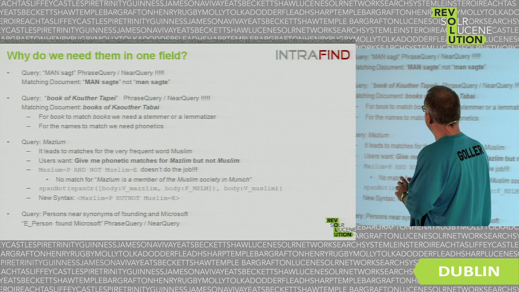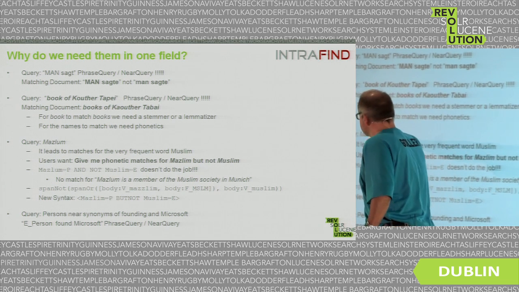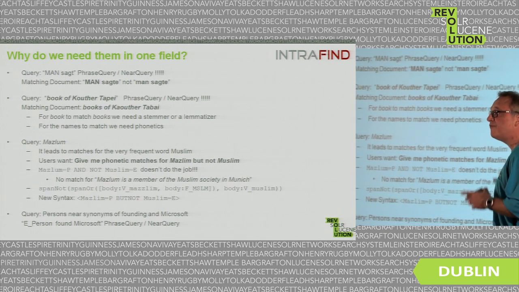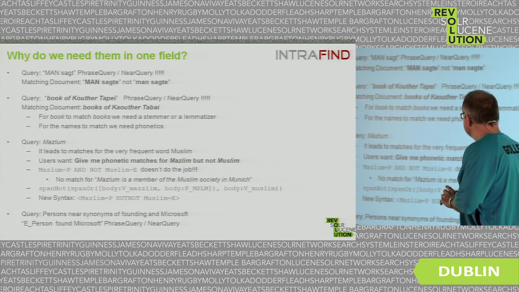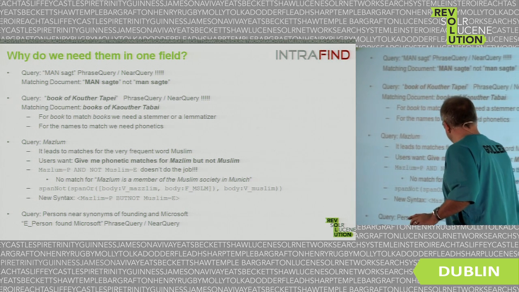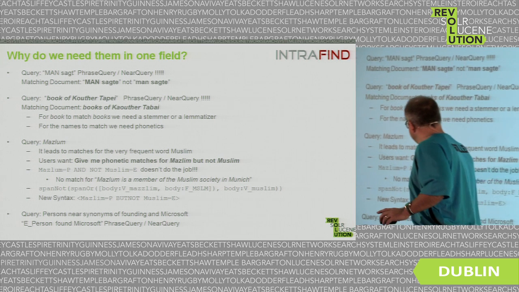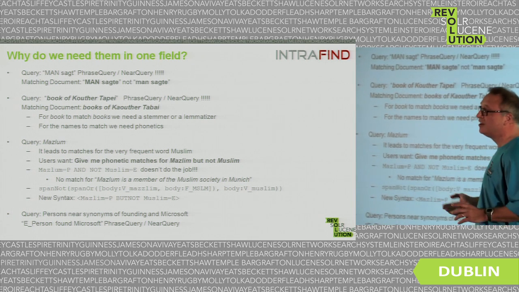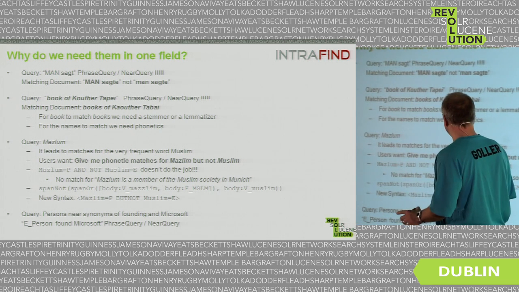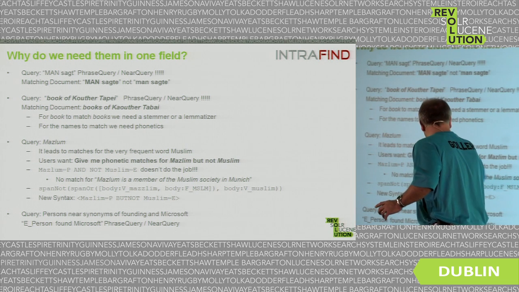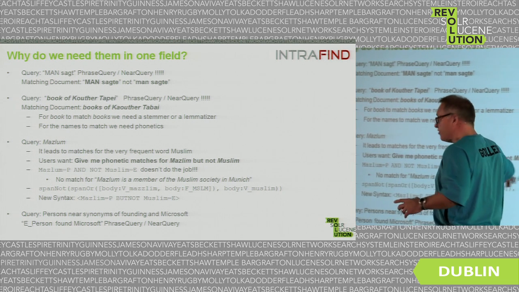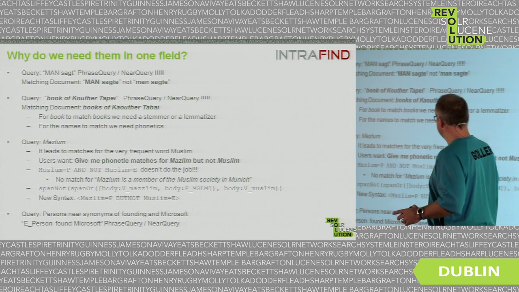People might want to search phonetically for the name Muslim. And then they get a lot of hits for the word Muslim because we saw it has the same phonetic normal form. Then they might want to express: I'm looking phonetically for Muslim, but it should not be the word Muslim. Yeah? And if you try to say this with an and not, you see it's not what you want, because with an and not, which refers to the whole document, you wouldn't get the document Mr. Muslim is a member of the Muslim Society of Munich, because the and not would forbid the whole document with this Muslim.